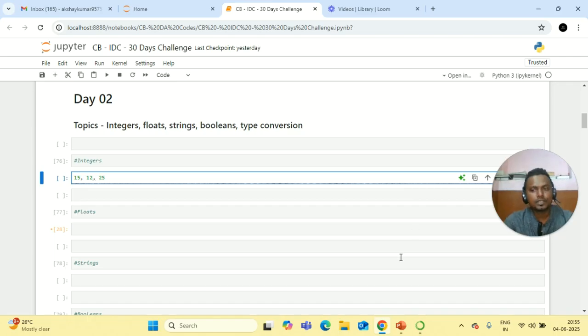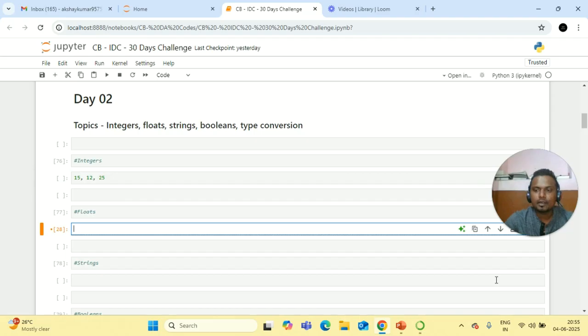A floating point number is something that has a decimal point in it, like 1.5, 2.5, 3.369.